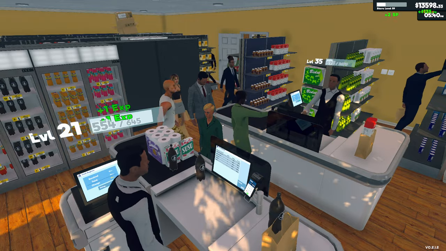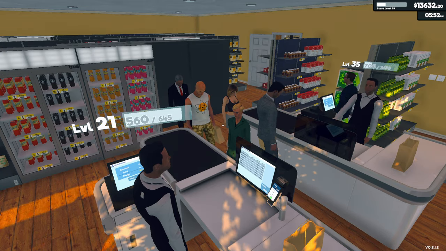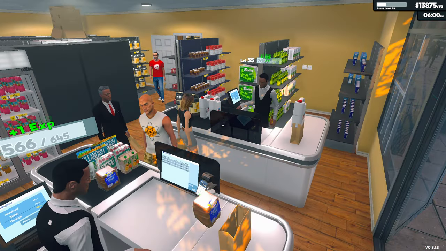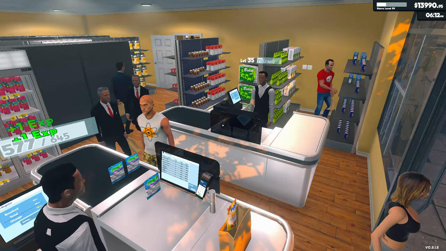This guy is already pretty fast, right? Look how fast the other guy is. That's just stupid. What the? Dude, look at that. Imagine level 40.